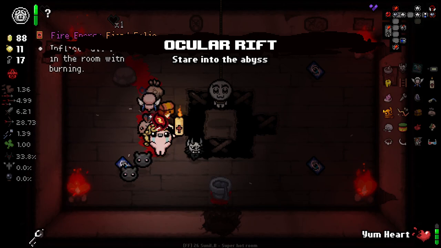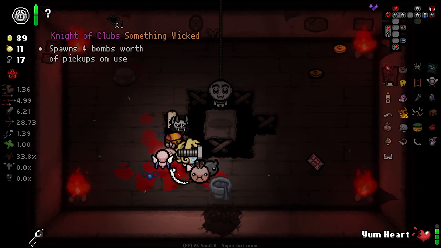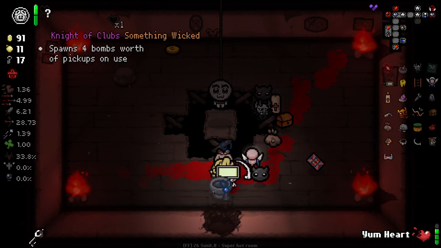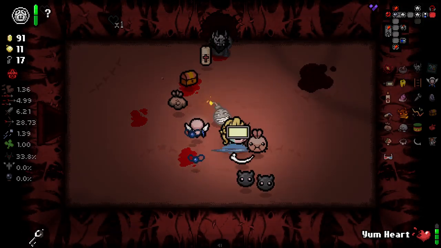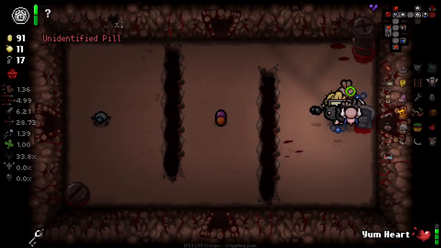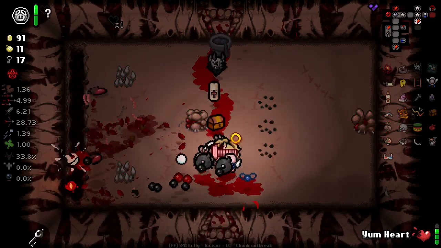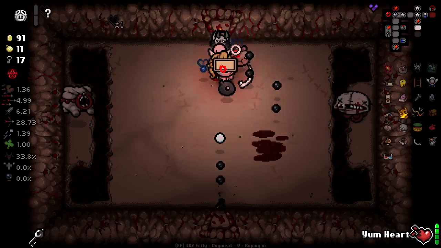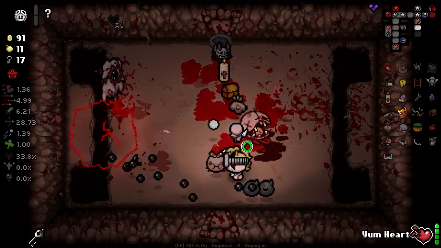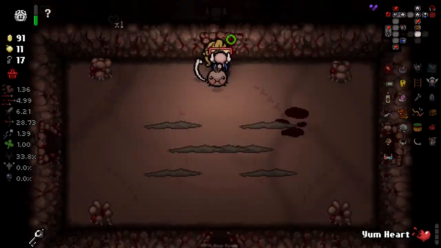That's Ocular Rift. That's good, at least. Inflict all enemies in the room with burning. Ow! Wait, what? How come everything rerolled when I got hit? I'm a little confused about that. It's fine. Let's just ignore it. Move on with our day. But yeah, Ocular Rift, pretty good. Okay, I'm not going to reroll a single rock or two rocks that's in this room. This I will do. Okay, so out of six uses, it has rerolled one. So we're going to keep count of that because I bet our odds are still going to be pretty bad.